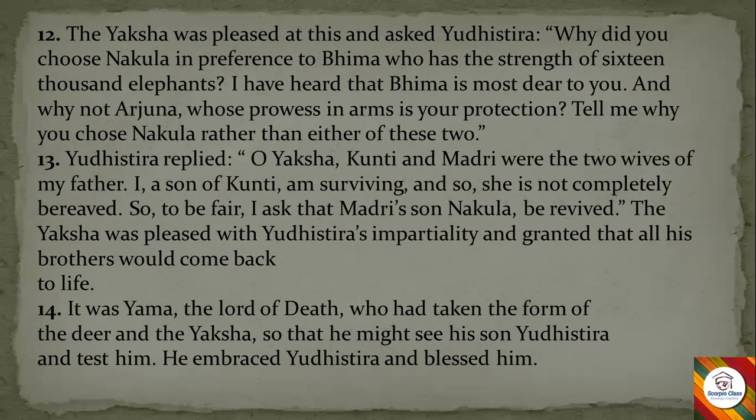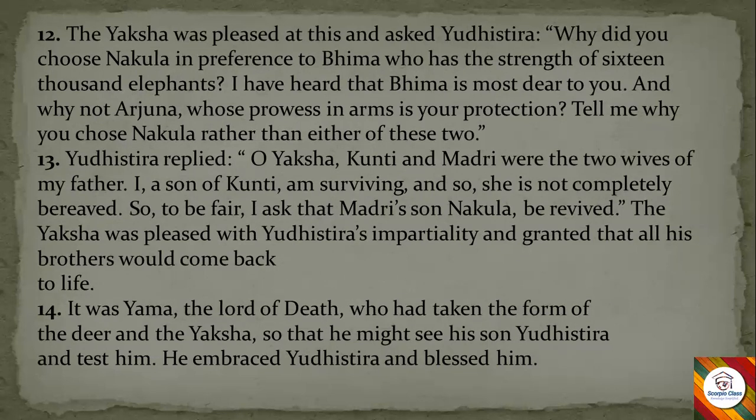Now Yudhishthira replies, "O Yaksha, Kunti and Madri were the two wives of my father. I, a son of Kunti, am surviving, and so she is not completely bereaved. So to be fair, I ask that Madri's son Nakula be revived." The Yaksha was so pleased with Yudhishthira's impartiality and granted that all his brothers would come back to life.